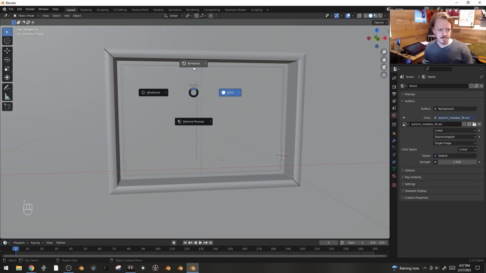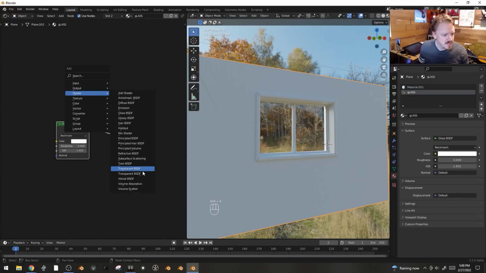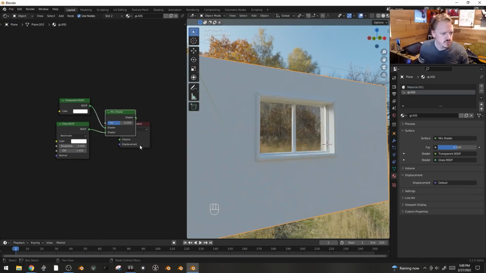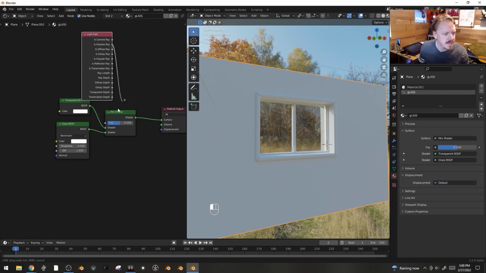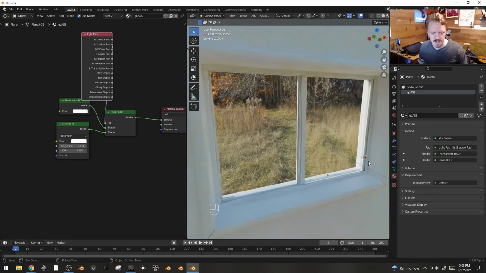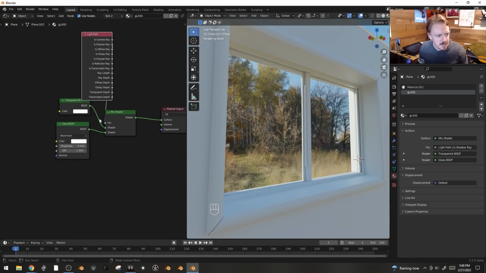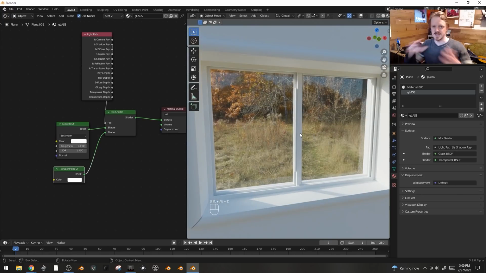Yeah, let's put it in a meadow. And I'm going to select the glass material, and I'm going to mix it with a transparent shader using the light path node of shadow ray. So now any ray looking for its light source is going to see the window as completely transparent or not transparent at all. So let's swap these around. There we go. And this way the refraction doesn't mess up the path tracer.